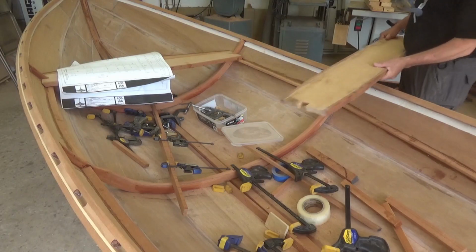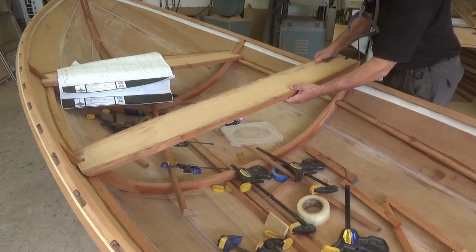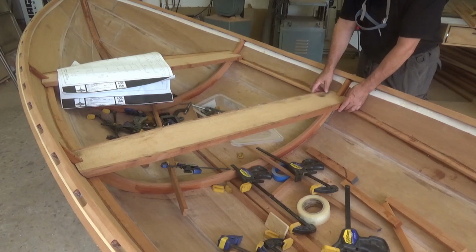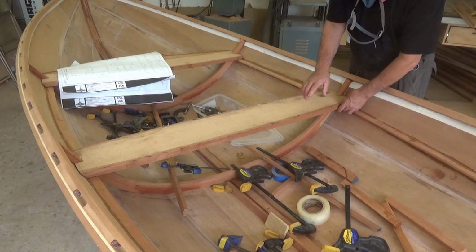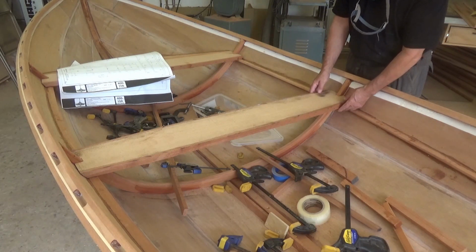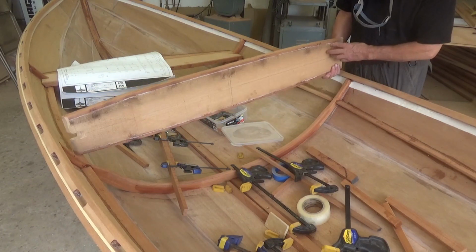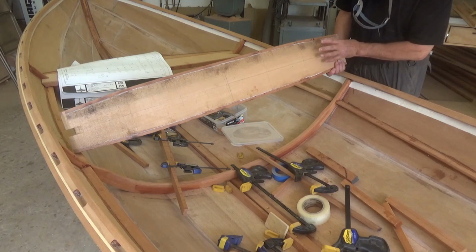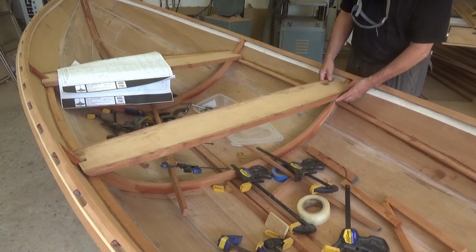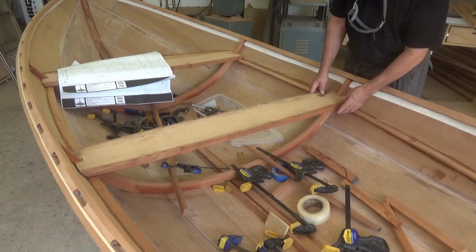So after chiseling, whittling, and cutting off the ends a little bit on a different bevel, I think I've got a pretty good fit in there. It's sitting nicely right down on the riser, and it's clearing the frame. So just a little bit of cleanup. I'm going to run it through the planer because it is thicker than required, which I will try and do one pass on the underside and then take most of the material off the top side, because if I take it off the bottom side, it just makes it shorter.